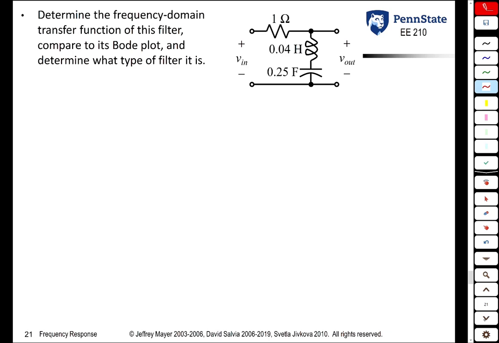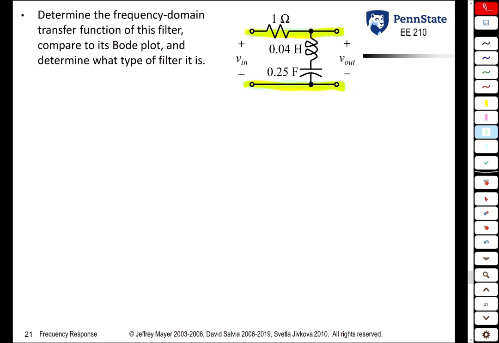Once again, let's think about what happens at low frequencies and high frequencies before we do any math. At low frequencies, the capacitor is an open circuit, the inductor is a short circuit. Because the capacitor is an open circuit, this right branch is open, and basically you just have the signal going from the input to the resistor to the output. Likewise, at high frequencies, now the capacitor is a short circuit, but the inductor is an open circuit. So once again, you have the input signal just traveling through the resistor to the output.